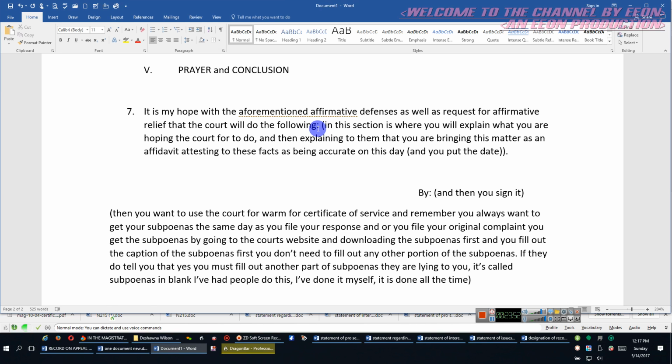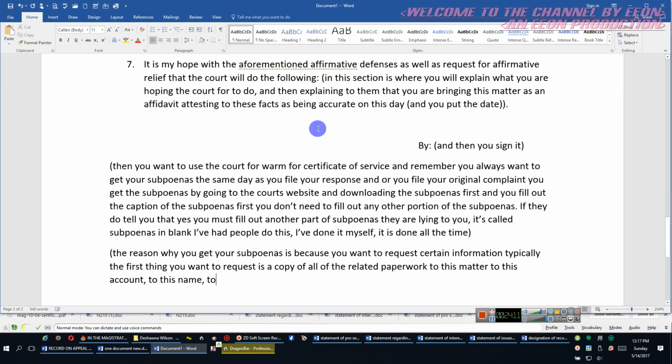Open paren. The reason why you get your subpoenas is because you want to request certain information. Typically, the first thing you want to request is a copy of all of the related paperwork to this matter, to this account, to this name, to this particular issue that is held by anyone associated. So you're going to have to address each subpoena to each one of the separate entities that's associated with your matter.